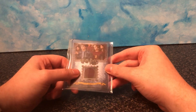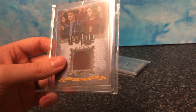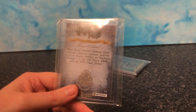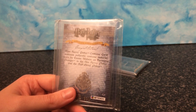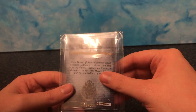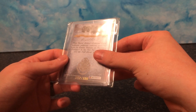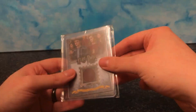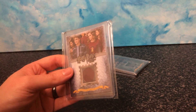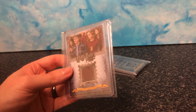So this next one here is a part of Hermione's jumper. This is about the costume and this is authentic costume material worn by Emma Watson in the Half-Blood Prince. I like that film. And this is 152 out of 330. So basically I can only assume they just took that jumper and ripped it to shreds to put in hundreds of cards.